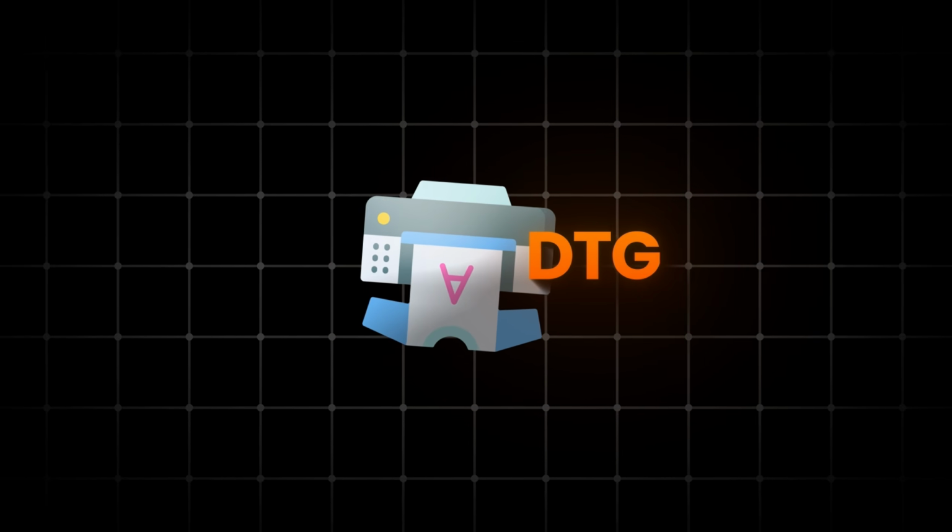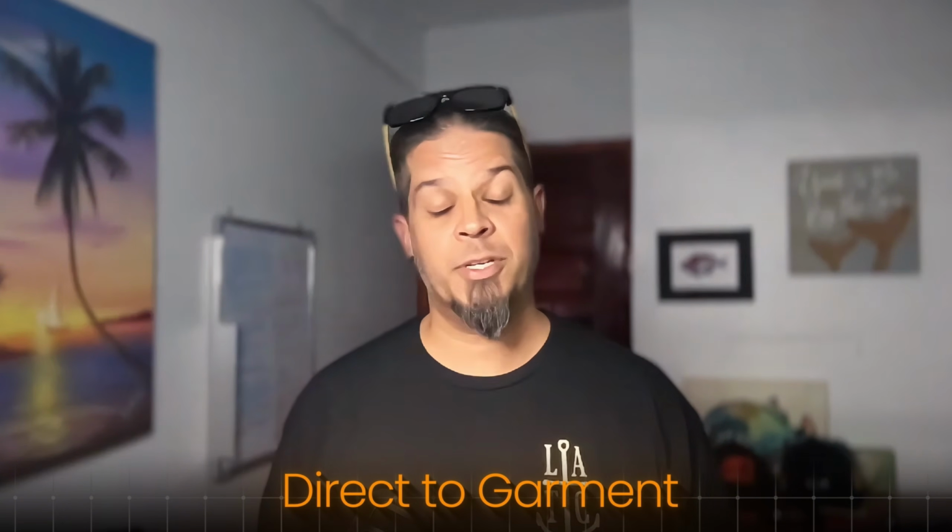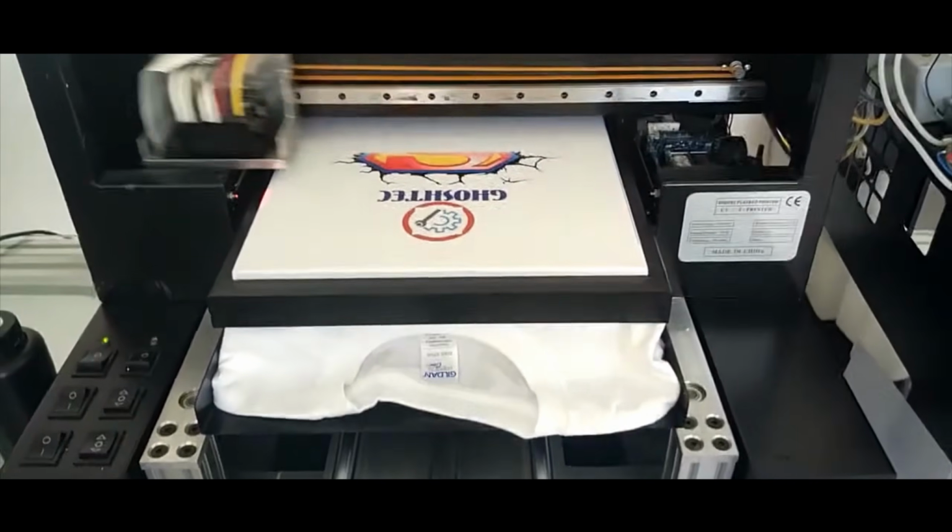So let's start with DTG. DTG stands for direct to garment, and that's exactly what it sounds like. The easiest way to picture DTG is like an inkjet printer for paper, but it's for shirts. Your design is printed directly onto the fabric using water-based CMYK inks. There's no film, there's no transfer, the ink goes straight onto the garments.